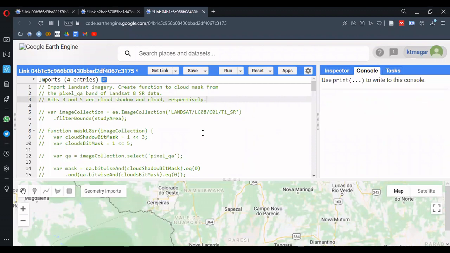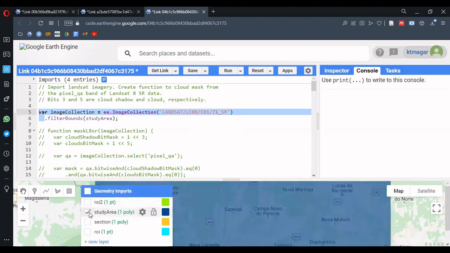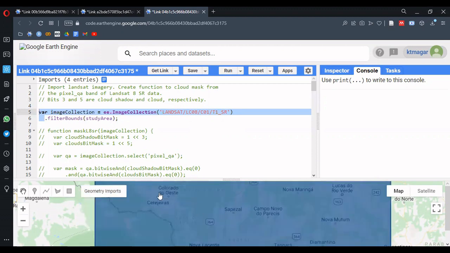The third part, or the final part, is time series analysis and change detection in Google Earth Engine. So we import the image collection, bounded by our area of interest. And our study area has been drawn here, just a polygon.